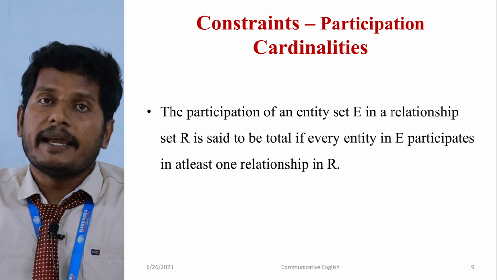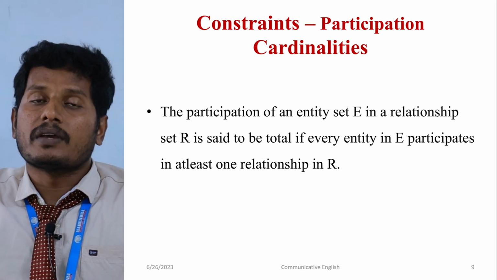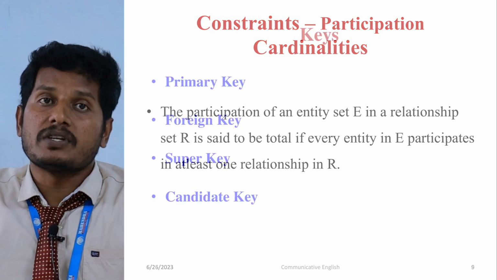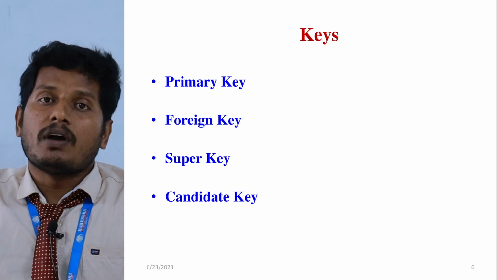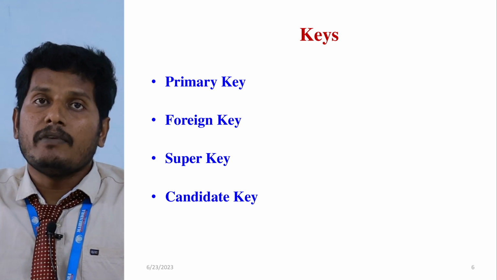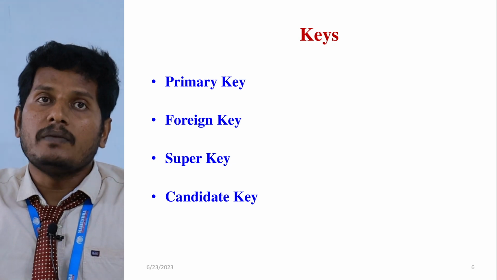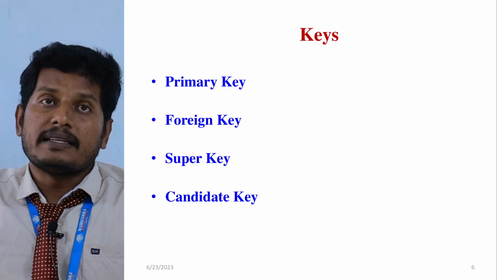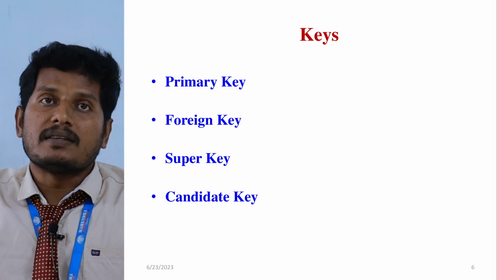Based on that ER diagram, we want to make some applications. What are the possible questions for your examinations? What is a primary key? A primary key uniquely identifies a record. We have the department table and the employee table. The primary keys are the employee ID and the department ID.